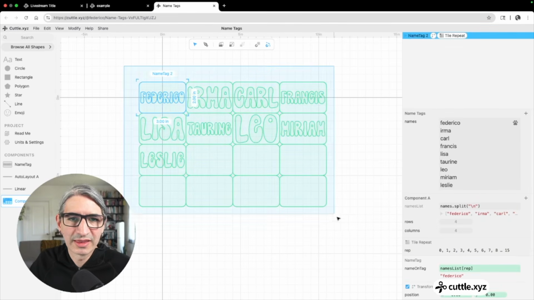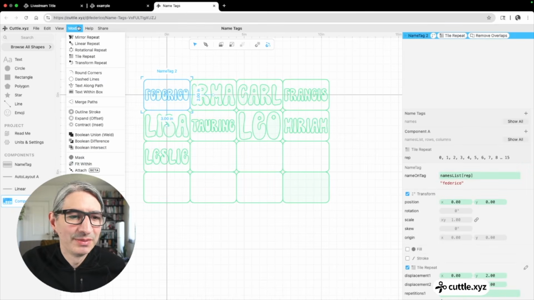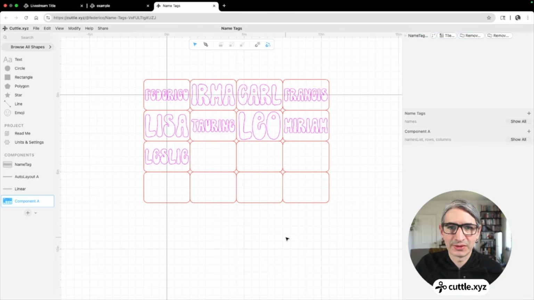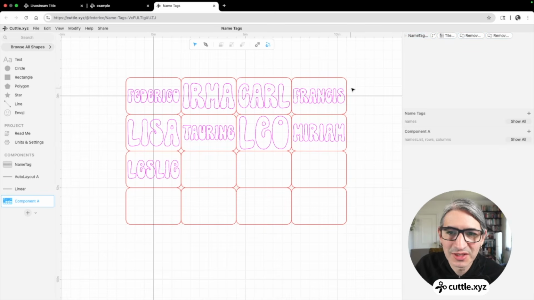You could select these and apply this modifier called remove overlaps. It's down here at the bottom. So we want to apply that one. And that one is going to remove all the lines where these are touching. So that might be a really fast way for cutting this particular file. That was my last tip.